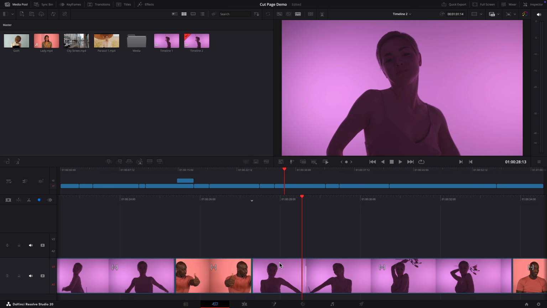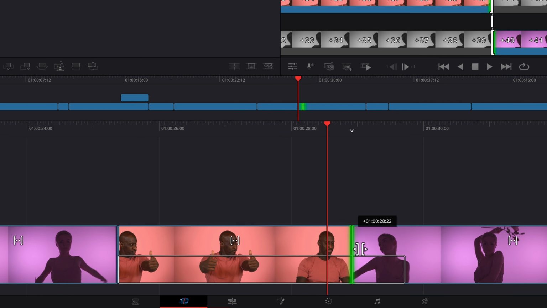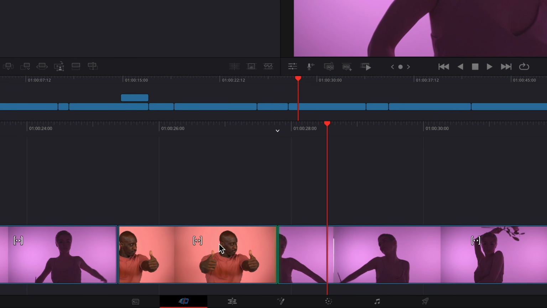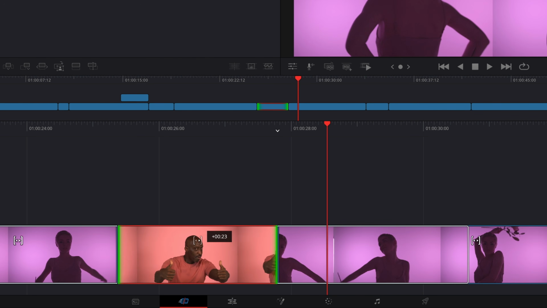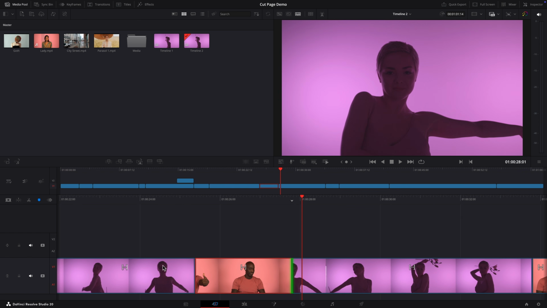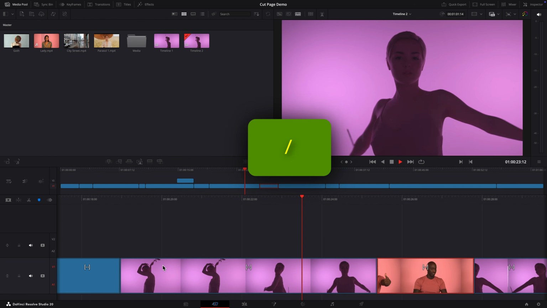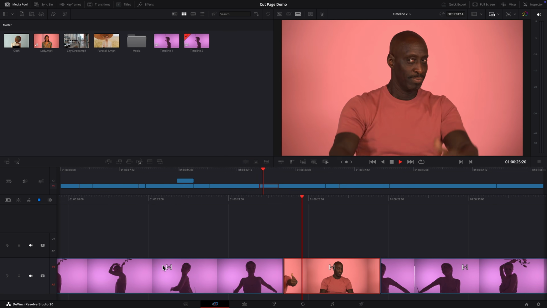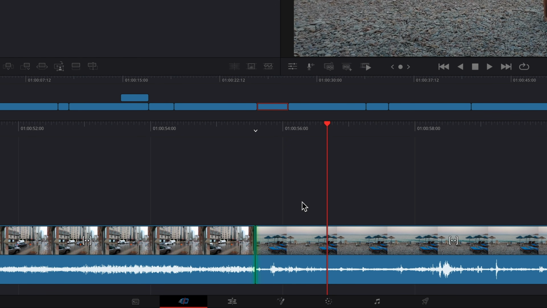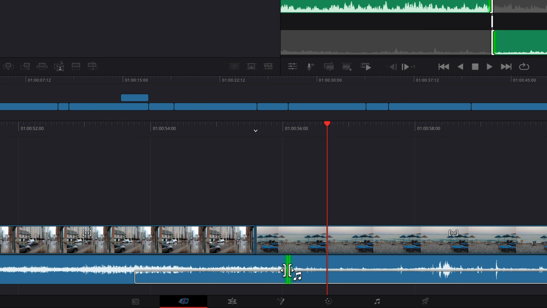To perform a roll edit, click-drag on an edit point. To perform a slip edit, click-drag on the slip handle. An edit can be quickly reviewed by pressing the / key. To perform a split edit, or J or L cut, hover the mouse over the lower audio portion of an edit point. When the musical symbol appears, click-drag the edit point to the left or right.